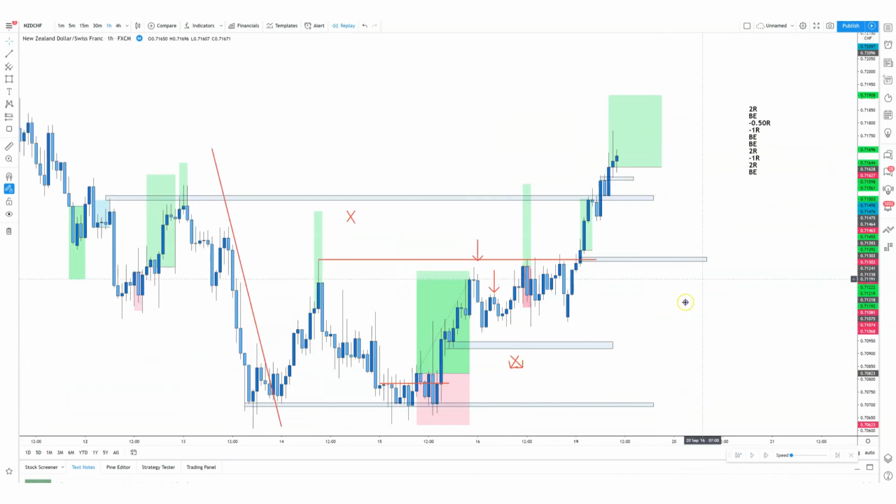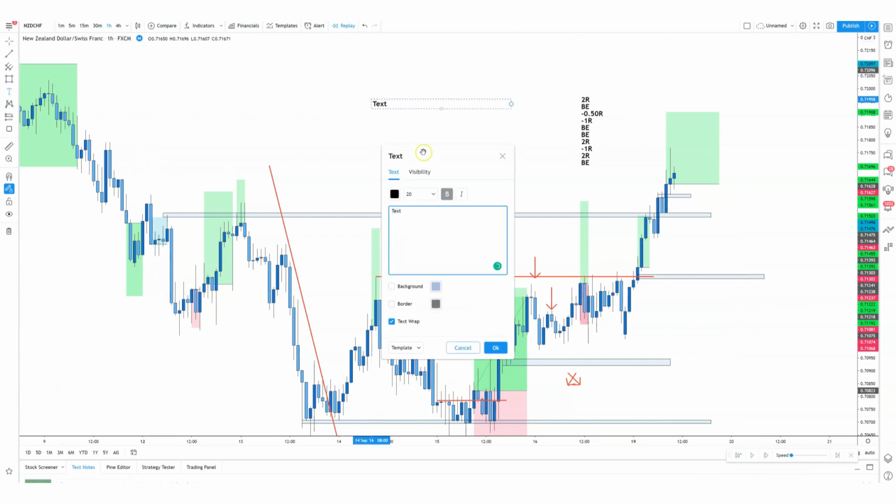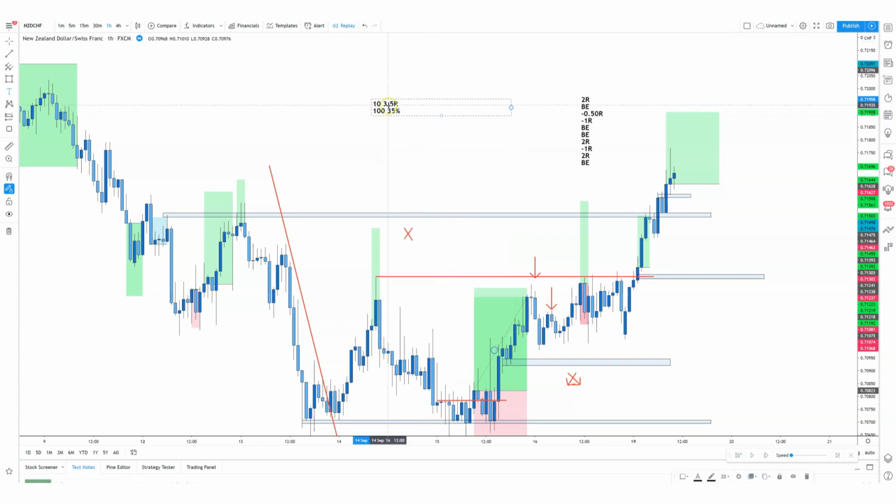I mean, personally, I think that was an absolute epic session, in my humble opinion. Seems we just made this one up on the spot, but here we have 2, 4, 6R, minus 1, 5, minus 1, 4, minus half, 3. So over 10 trades, we've done 3.5R. And then if we do this over 100 trades, that's 35% up. If you ask me, I think they're pretty epic statistics.